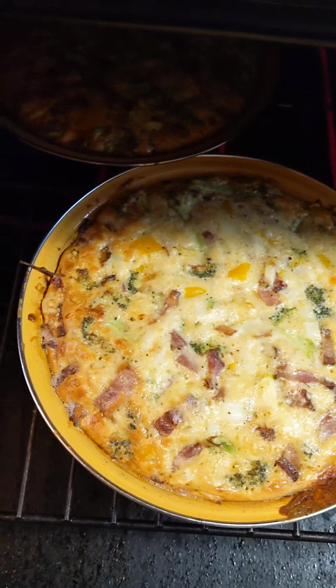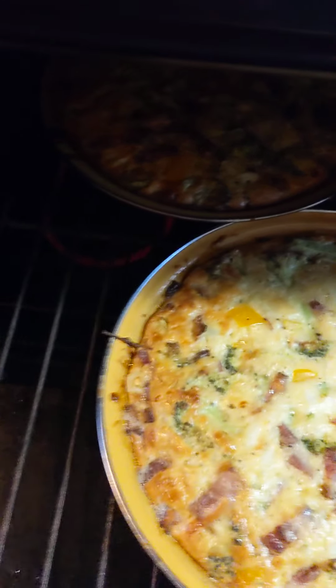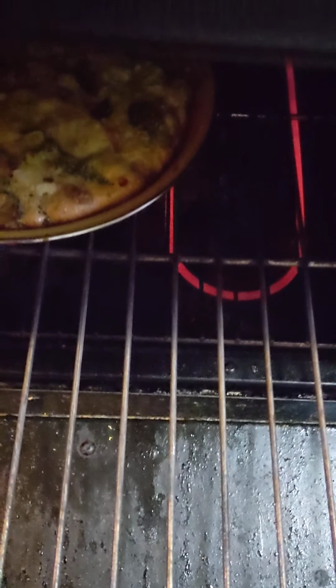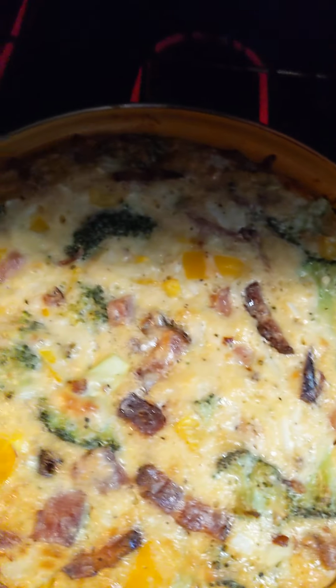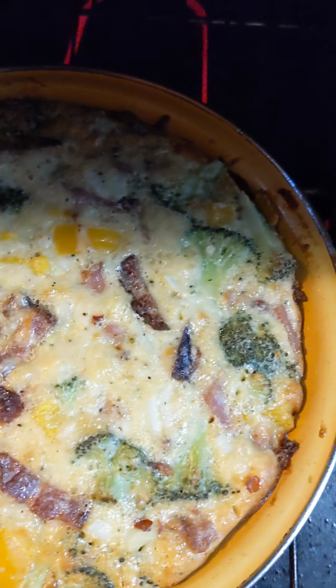We're 30 minutes in here. Let's just have a look as we fog everything up. Look at how nice that's turning out. Still isn't done. I can tell without stabbing it in the middle that it needs a little bit more time. But you can see that the crust is nicely formed, and it went from veggies not even covered to looking like it's going to be a quiche.